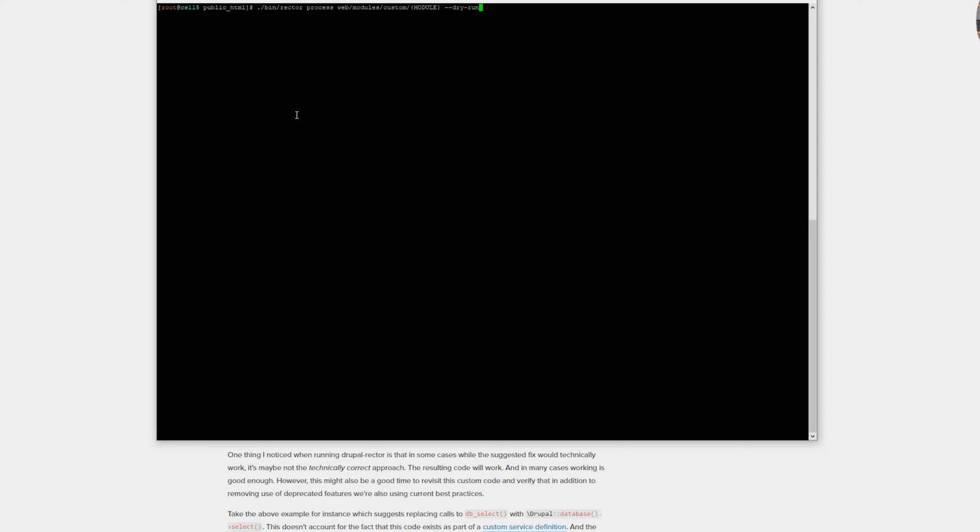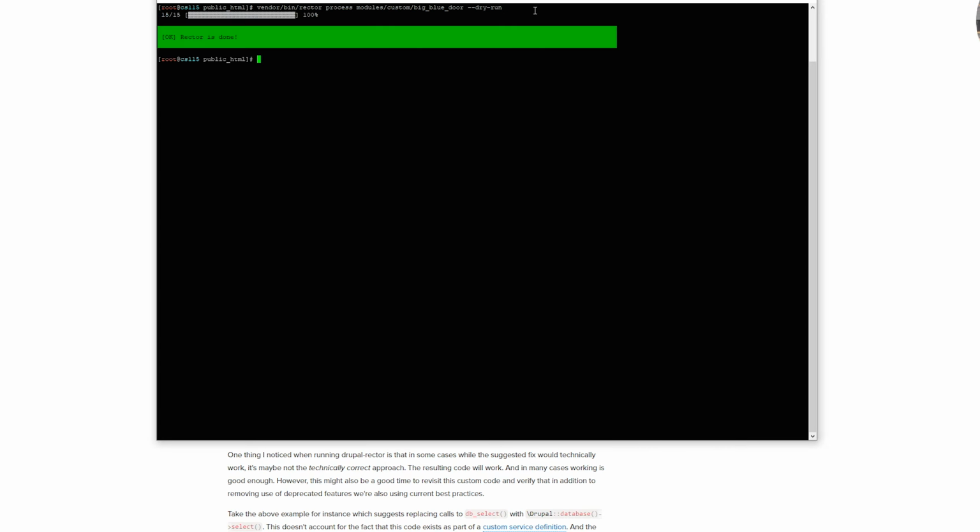I'm not sure this will work because I think we might need to be in the vendor directory. Let me just give that a try. Okay, so to use the Rector dry run command, we use this command, which is vendor bin rector process, and that calls the rector.php script. The folder we're going to run it against is big blue door, so check all the files in that module directory.